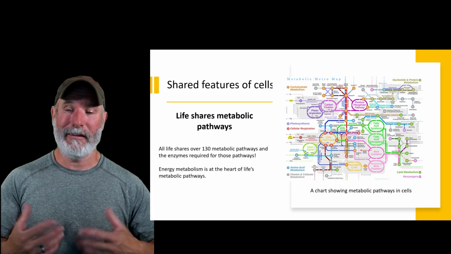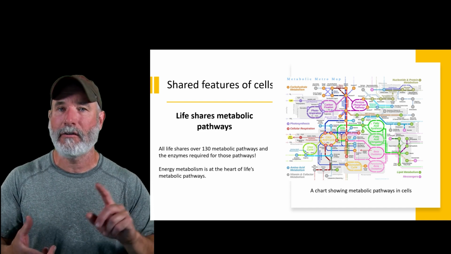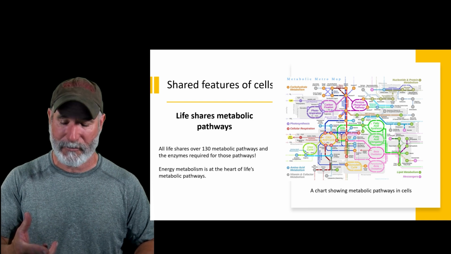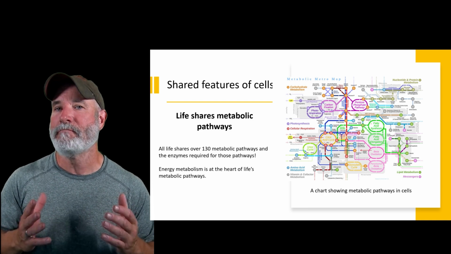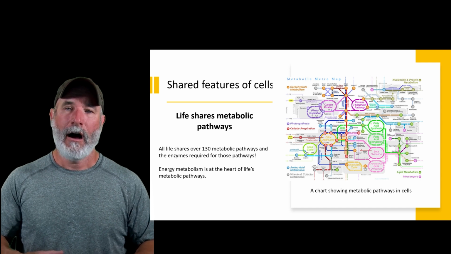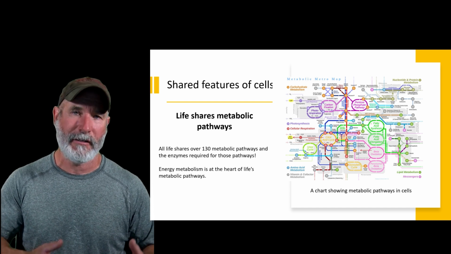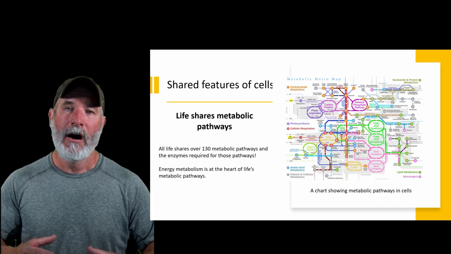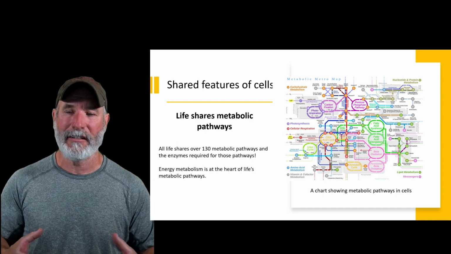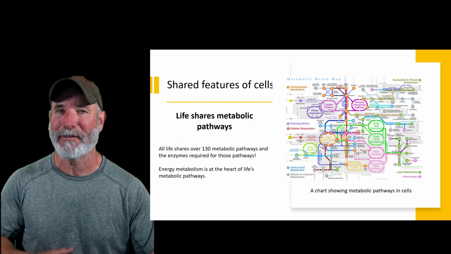So the fact that we share not just the genetic code, these same 20 amino acid building blocks for all the proteins, but so many of these metabolic pathways, the odds that life would have independently evolved these would be astronomically small, especially considering that the enzymes are very, very similar. It doesn't look like those enzymes had independent evolutions or convergent evolutions.